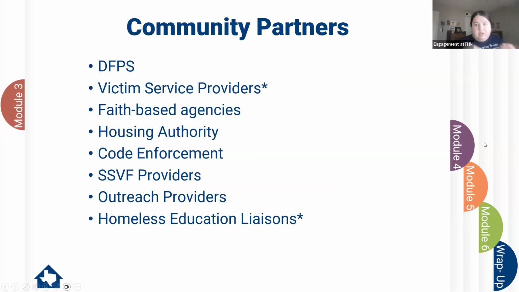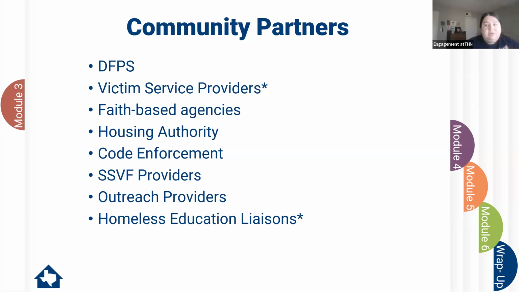Moving on from that, here's a list of potential community partners you can try to engage in the PIT. The ones in asterisks are partners that already have specific resources created to help them with engagement that I've put on the website. Again, I'll talk about that a little bit more later. This is not an exhaustive list at all. It should be viewed as a starting point to start driving your outreach efforts. But again, there are other aspects of your community that you can for sure engage.